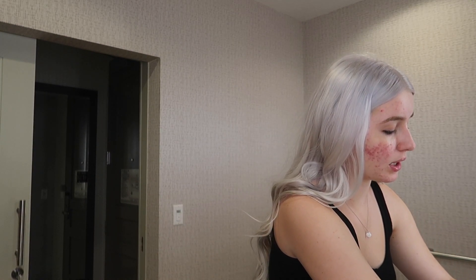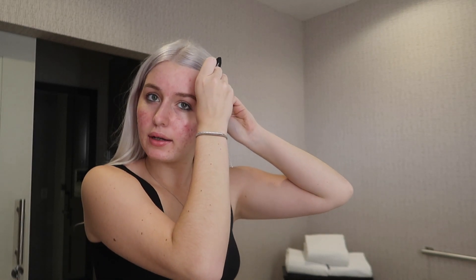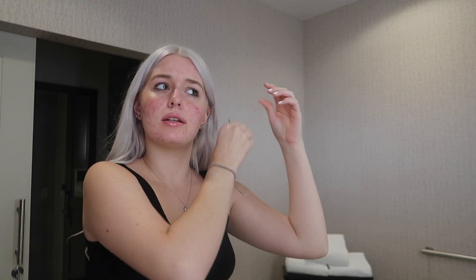So first I'm going to start off by putting my hair back because if you guys know me, I hate having hair in my face when I'm doing my makeup. It's just the biggest pet peeve of mine. So I'm just taking these little creaseless hair clips from Amazon and just putting my hair behind my ear and really pulling it back so they're tight. My hair is kind of being a little weird today, but we'll just deal with that.